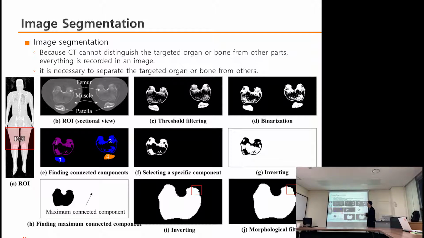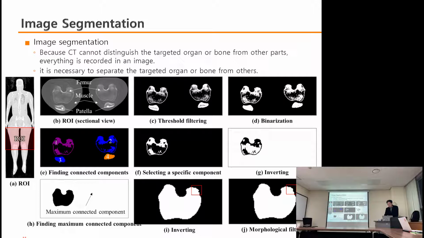So we can cluster the image into 4 parts. Then, if the user wants to reconstruct one part, you can extract that part into another image. In this procedure, the user should manually select the one part. And then, if this image is inverted, we can obtain this kind of result.